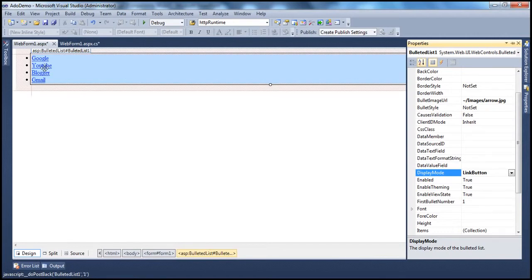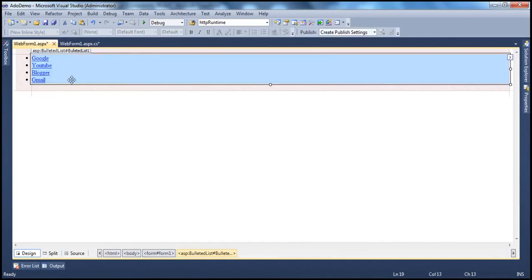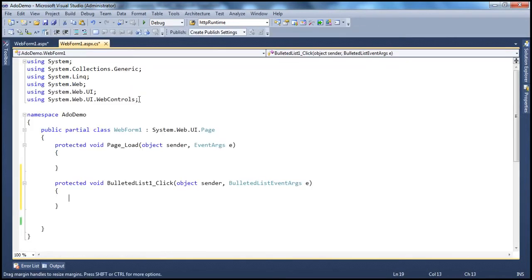And when the user clicks on them, it's going to post back to the server, and you can tap into that click event and you can identify which link button the user has actually clicked and retrieve the text, value, and index of that list item. And let's see how to do that. Okay, so now to retrieve the list item upon which the user has clicked, we will use the bulleted list event argument here.